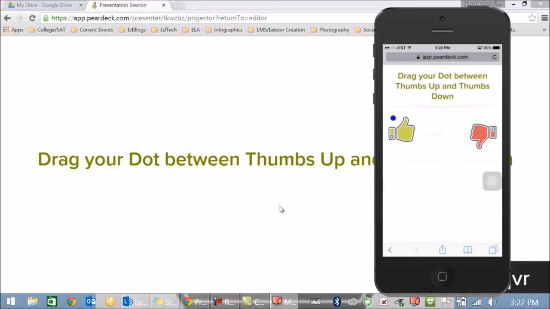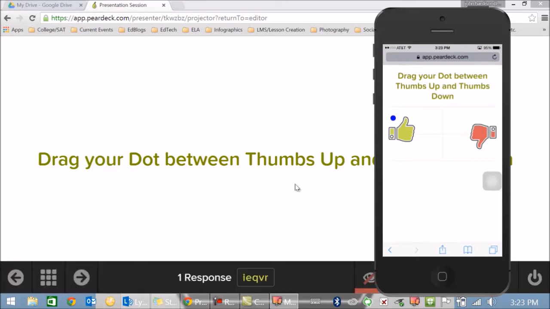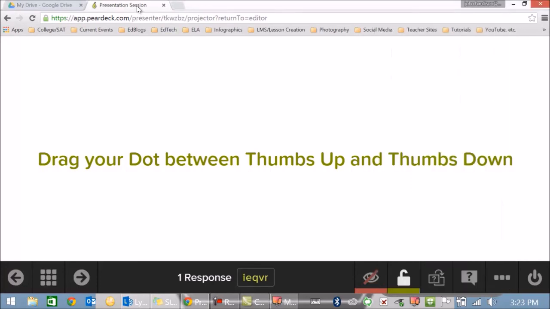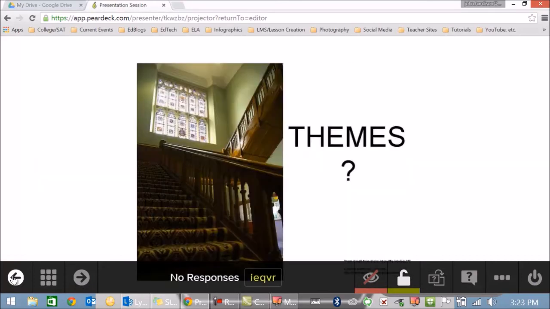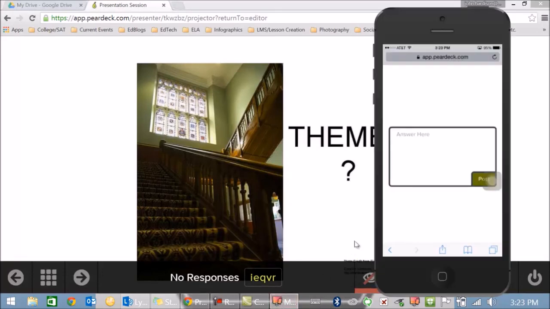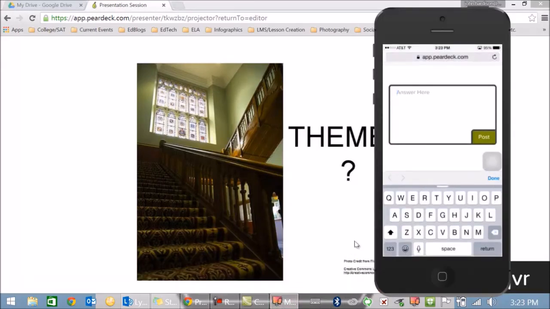And again, I'm just using one student as an example. Let's say 29 or 30 other ones were dragging their dots to the appropriate area. That gives you quick, really cool feedback. Love that. All right, we go back now and let me see if I can go to the one that I skipped here. This one was just going to be another response, and all I'm going to do is throw something in there very quickly just to move on.